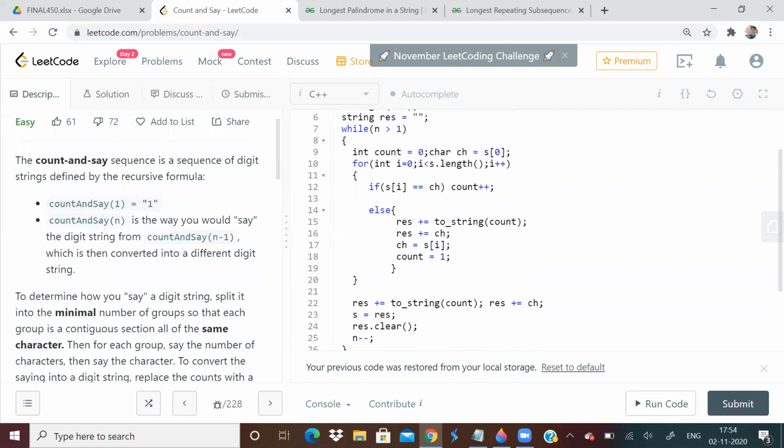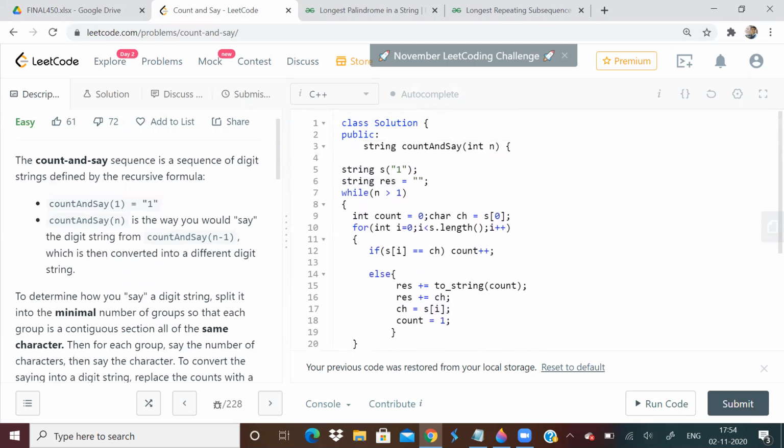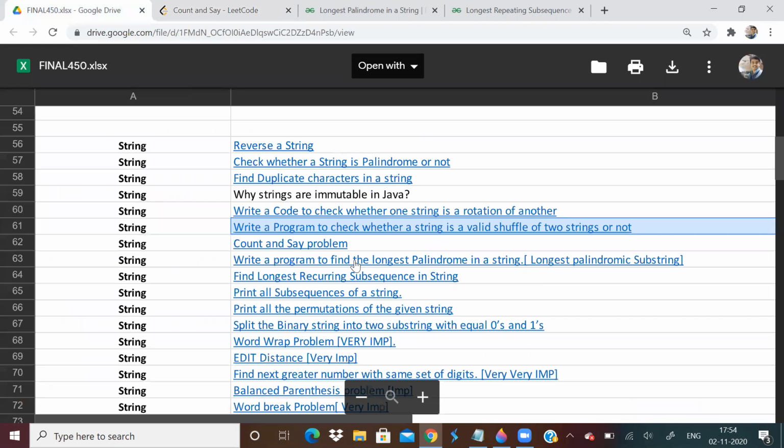Just count the consecutive characters in the previously generated string, and with the help of that generate the new string. So count and say is quite simple, and many people have disliked it. I don't know why.